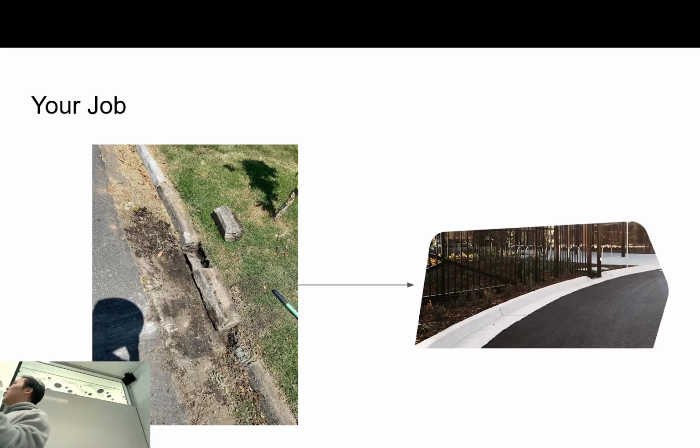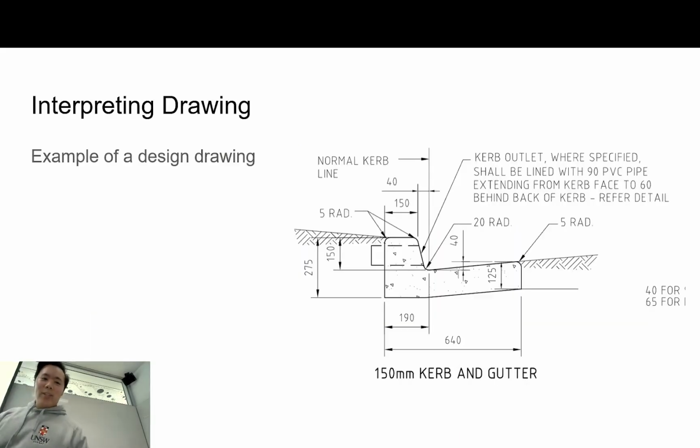So we're going to take a real life job that I've actually done before. I work for a construction company that works mostly on what we call public domain and external works, which just has to do with things like roads and paving and stuff like that, okay? So in this case, we're going to do all of the first 5 processes that you will learn in the course, and we're going to turn an old curb into a new curb like this, okay? So let's have a look and break this down first of all.